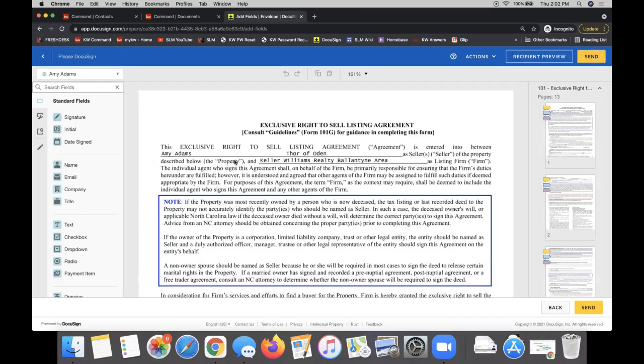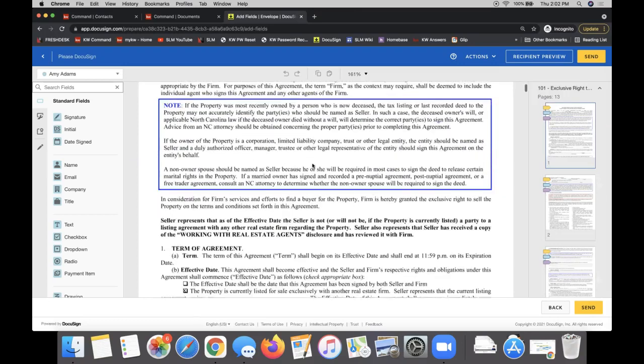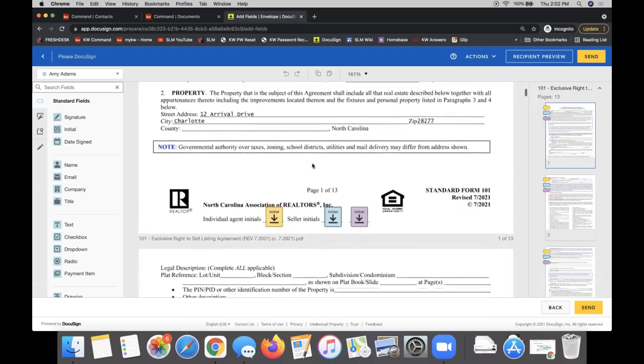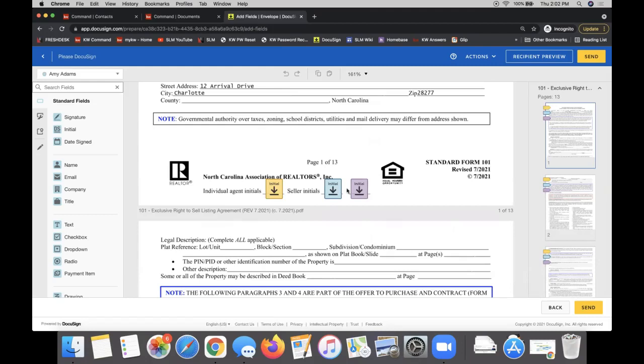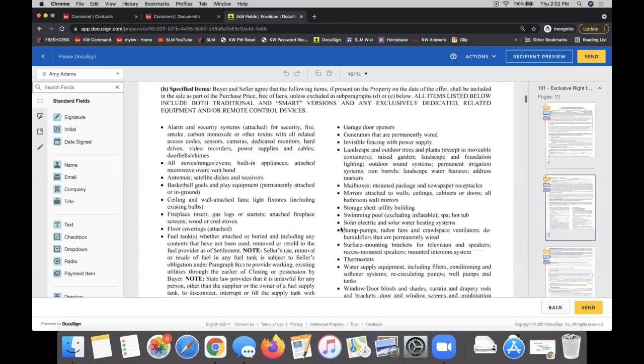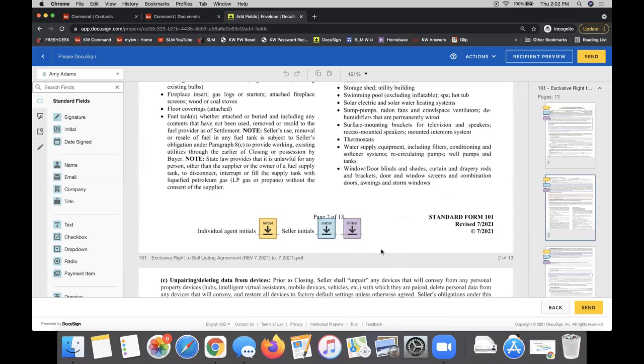If I scroll down, I'll see my form edited, because I already edited this in the documents tab. But this is where I'll see those initial and signature fields at the bottom of each page. These initial and signature fields automatically display on the form as long as we added those clients in as recipients that need to sign, like we did on the last page. Each of the initial boxes is a different color, a heads up, that correlates with the client's name on the top left.